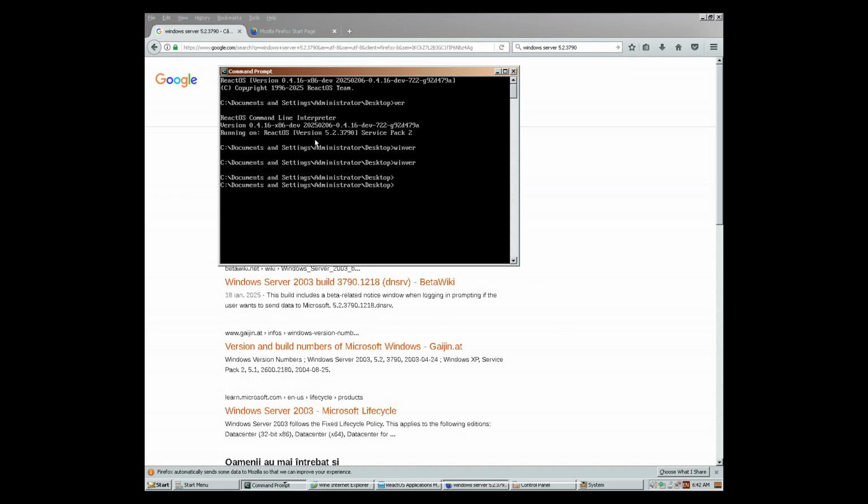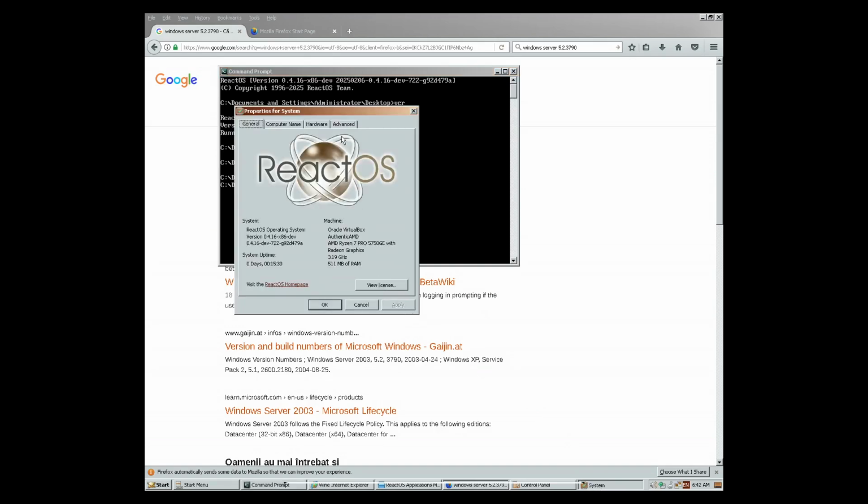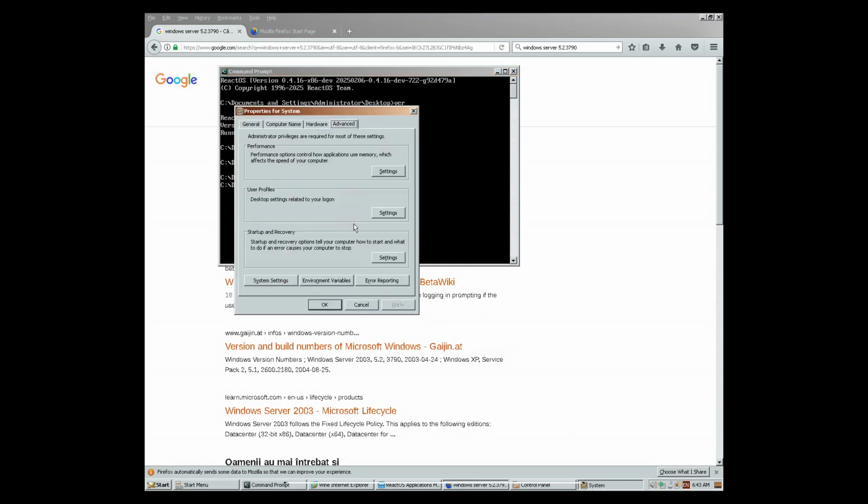It said that the version of the operating system is 5.2.3790, and we know it's an operating system of type server, not of type workstation, because that's what we have selected when we installed. It said that if we report the operating system as a server, then that's the default, so the most supported option.